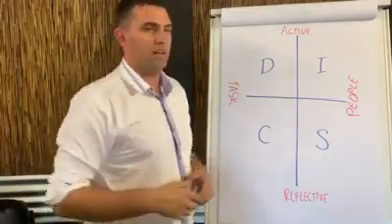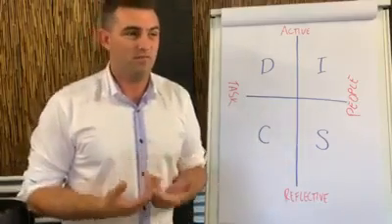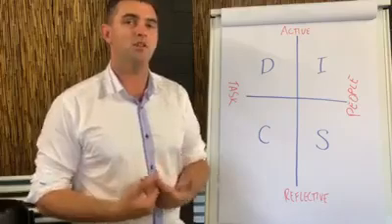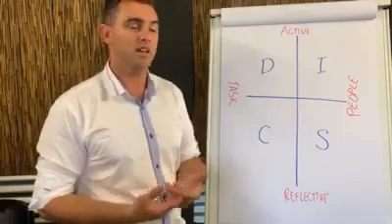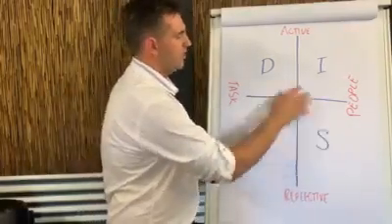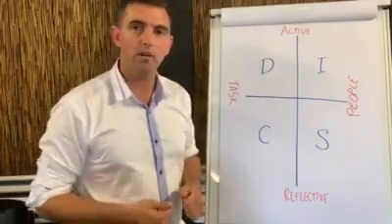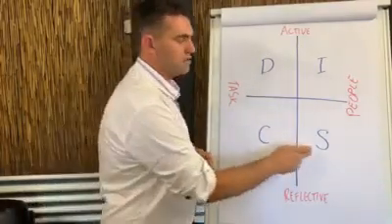And that frustrates a dominant because they're like, no, tell me now what's going on. Sometimes steadies will actually need a bit of time to debrief or to think about something or to process something, and they're very much an internal processing personality. So they'll rather process it internally. The dominant will say, what's wrong? I don't understand what's wrong. Why are you like this? Why are you not happy? Why are you not smiling? What's happening? And that frustrates the steady.